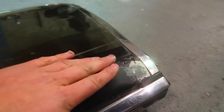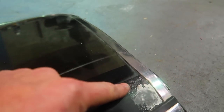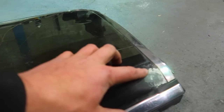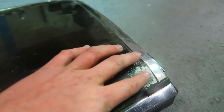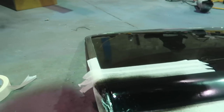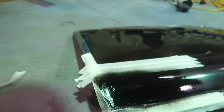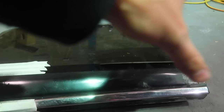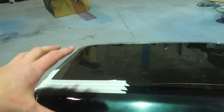So we have this oxidization or bubbling that looks like rust here on these sunroofs that go on the top for the T-tops, but it's not actually rust, it's just oxidization. So I sanded it back on the side and did a quick test patch, and we're gonna spray this whole thing back black, but it's gonna look rad. Obviously that's just a test patch at the moment. We'll make it look all super nice and full once it's done. So we're gonna finish that.